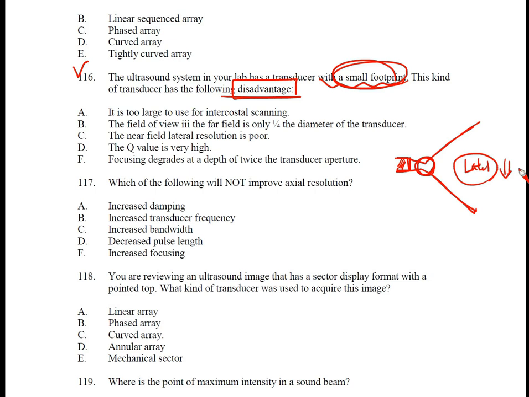To summarize once again, when using a small footprint, the beam quickly converges and then diverges, so these issues are related to the fact that proper focusing is not achieved. Next, as the beam divergence increases, a decrease in lateral resolution may occur. You just need to remember these 2 points well. You could say that the correct answer to the question is here. Just pay close attention to the expression decreased focusing here. In the latter part, there's a term called twice depth, depending on the aperture, but you don't really need to know this part in detail. Just make sure to check how focusing changes and its relationship with a small footprint.